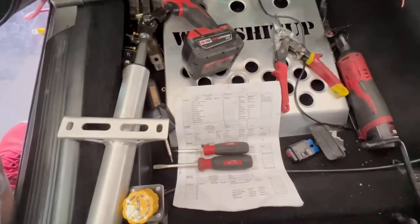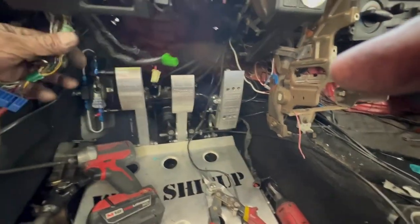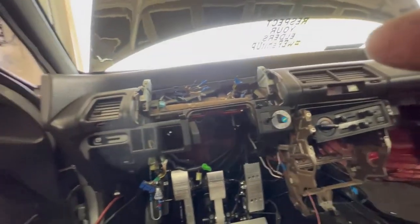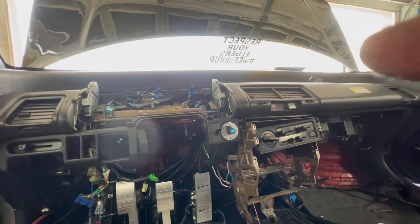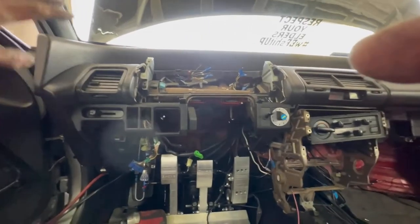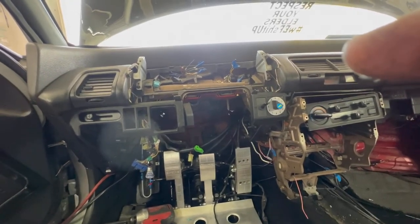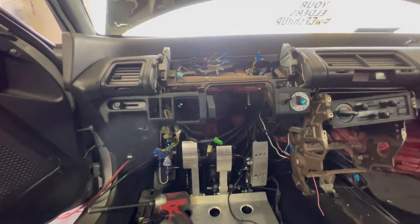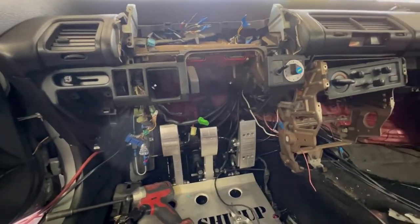So right now we're gonna install the steering column and see if we can get that up there, which looks pretty tight, but we'll figure it out. Let's get all this off too. Just a little loop that goes around, but trying not to pull the dash off. I mean, I'm already there, but these things are old. So if you don't got to, I wouldn't. If you got to, then pull it out. But I didn't plan on salvaging any of the stock harness. It was so hacked up and stuff added, so I just needed to get rid of it. And so I was just cutting away. I cut a couple things I needed, but hey, oh well, we'll figure that out. But yeah, let's get this column in and let's rock and roll.